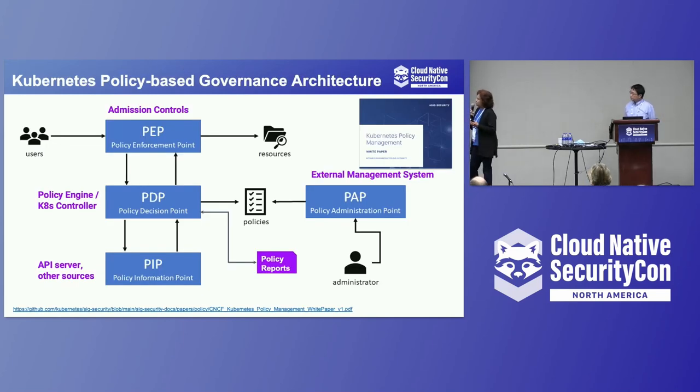As part of the Kubernetes policy work group, we last year published a white paper on policy management, which had this architecture that talks about the various building blocks that you need. The policy administration point is where the policies get pulled in and deployed across the various managed clusters. And then on the managed clusters, you have the policy decision point as well as the various policy engines which act as policy enforcement points that can actually apply those various policies.